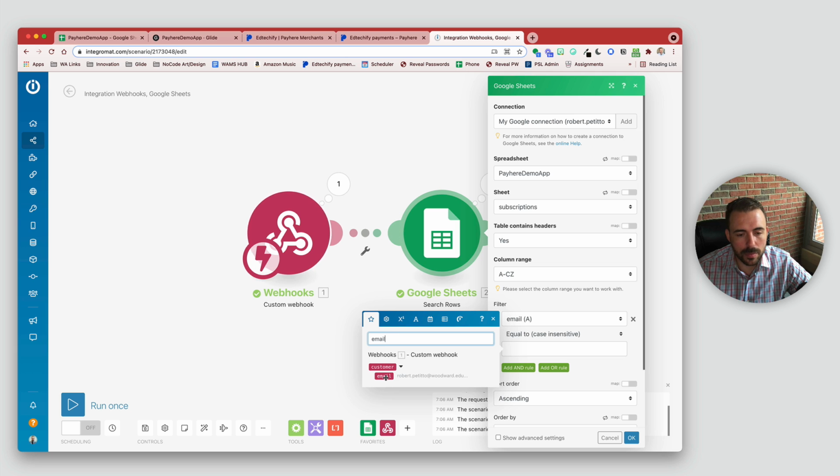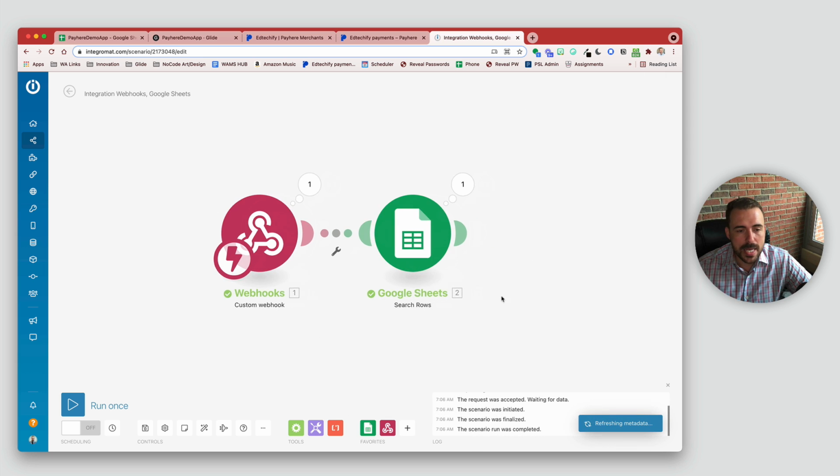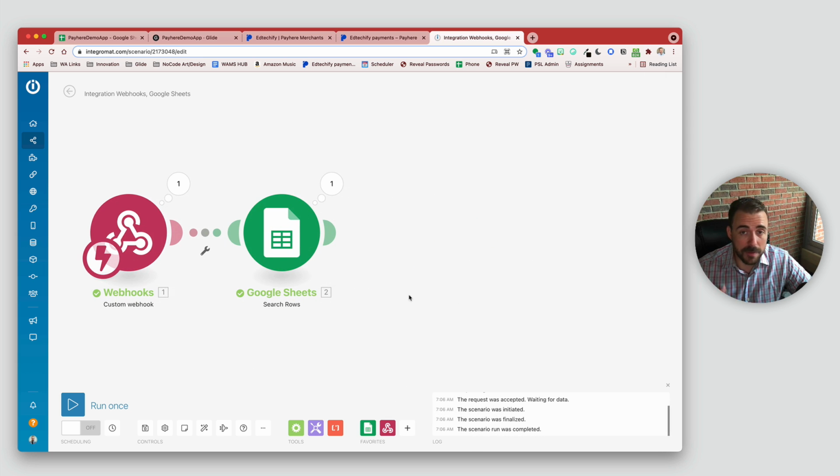So anything that's pink like this is going to match this webhook color, right? Anything that's green is going to match this Google Sheets. So I'm checking to see, does the email that was just sent match the email address coming in from the webhook? Like so. All right, then from here, it's either going to find an email or it's not going to find an email, and we need to do two different things, right? If it finds an email, then we need to update the row. But if it doesn't find an email, then we need to create a new row.